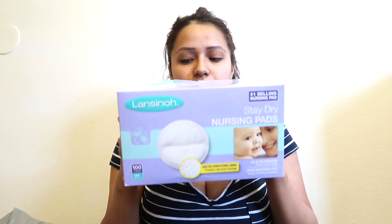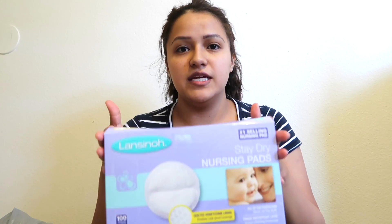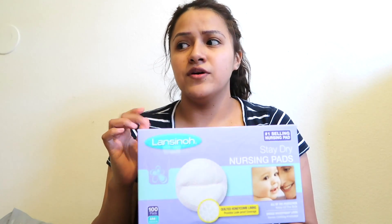So I decided to get the Lansinoh Stay Dry nursing pads. This brings a hundred pads and I love them because if I put it in my bra and I need to breastfeed, I can just take it out and put it under Tobias's mouth with no trouble pulling it out. They also have pads for sore nipples and an ice pack you put in the freezer that helps a lot. I use the Lansinoh nipple cream and I've heard good results about both. I recommend these if you're going to nurse your baby.